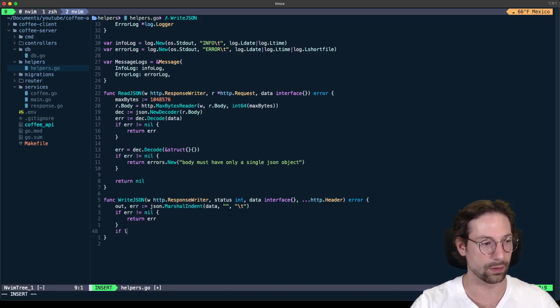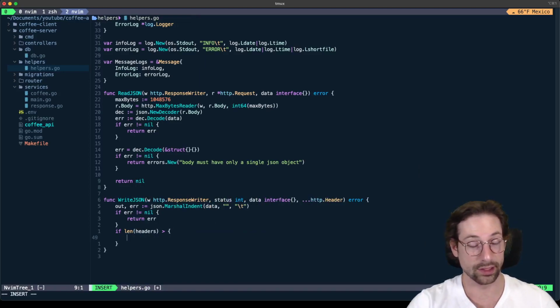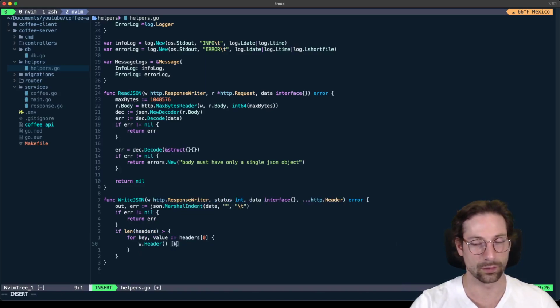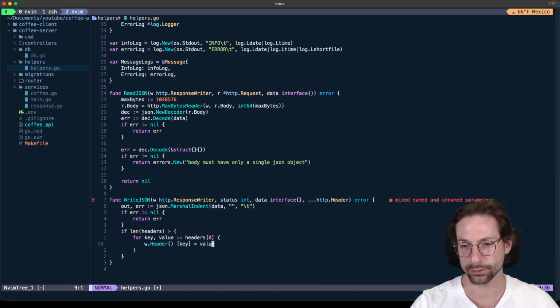Also, if the len of the headers is bigger than 0, meaning if we are passing any headers, we want to set those headers. So for the key and value of each header, we want to write the header with the key and the value. I want to put range.